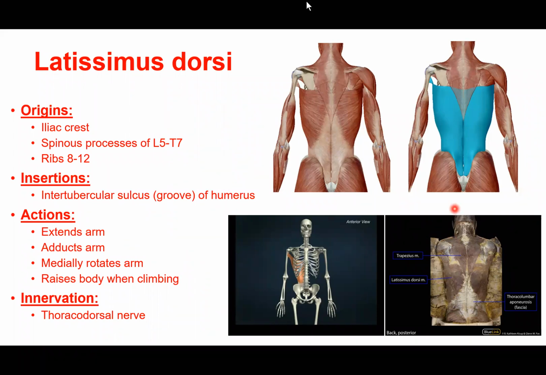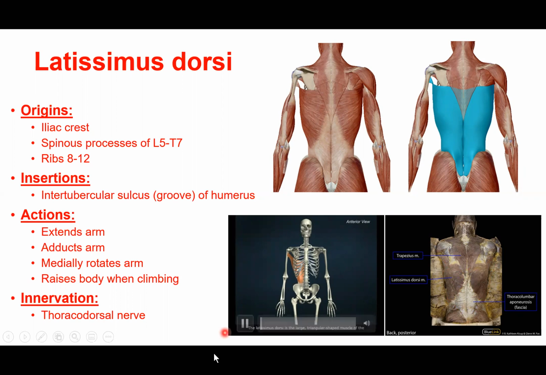And on our cadaver image down here, we can see that would be the latissimus on that side, and approximately, give or take, muscle fibers on that side, but it would also include this fascia down here, which is the thoracolumbar aponeurosis. Okay, so technically then that makes the latissimus extend this whole section. Okay, let's watch this quick little video.